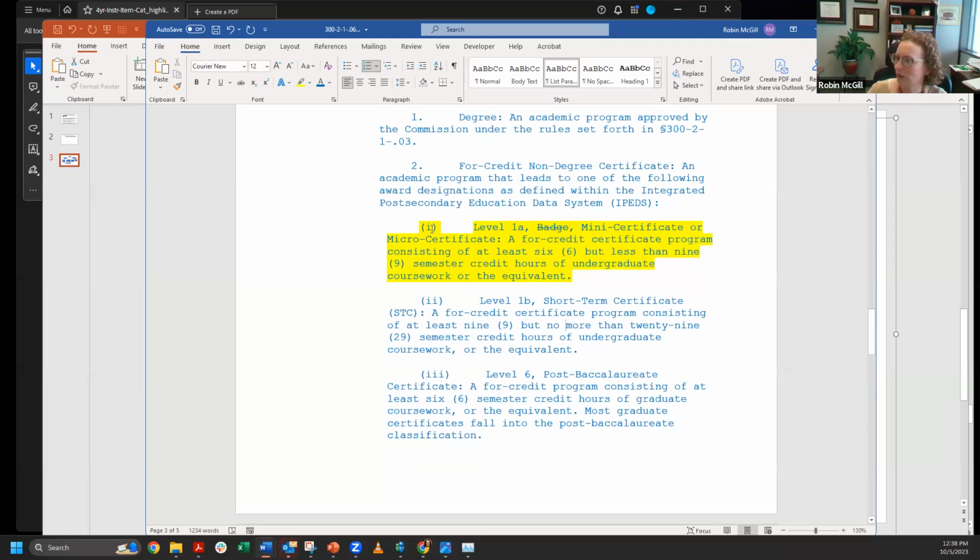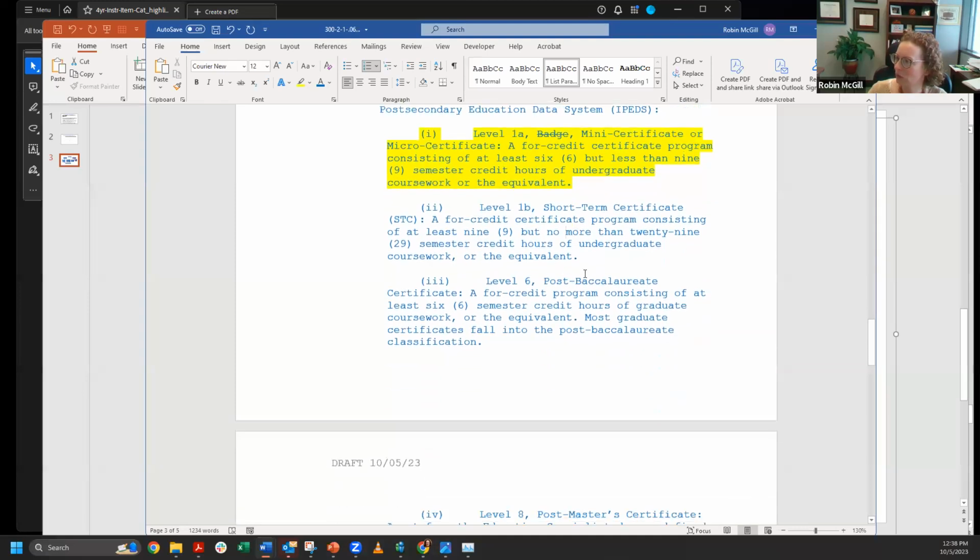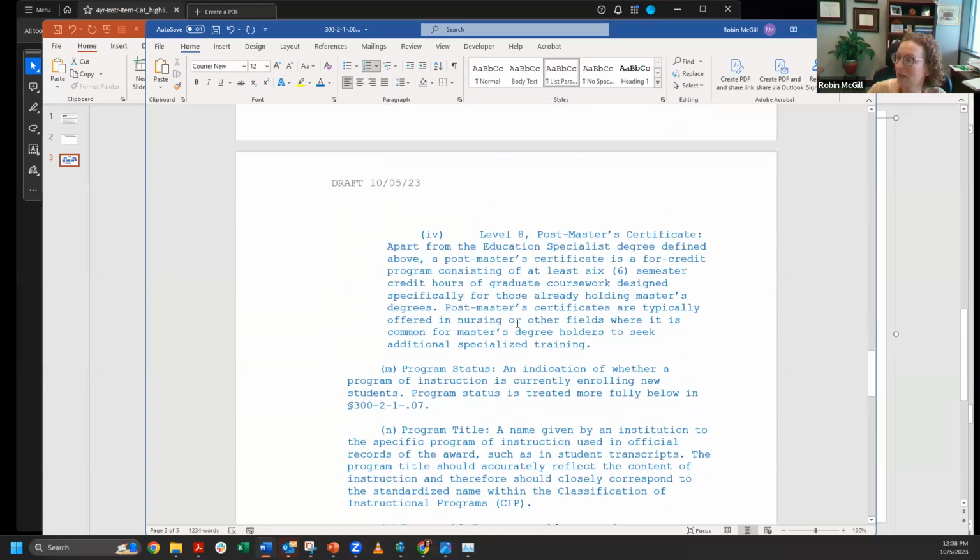All right, so we're okay with short-term certificate. Those are our existing names. Post-baccalaureate certificate. This is also known as the graduate certificates. And we tried to make it clear that most graduate certificates are these. There are only some cases where we might have the postmaster's certificate.